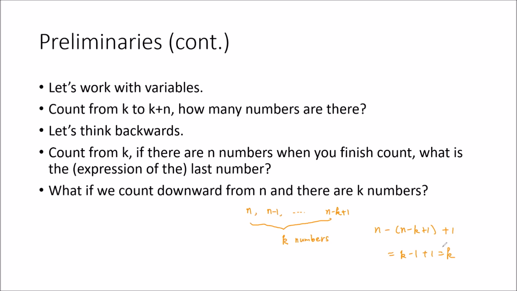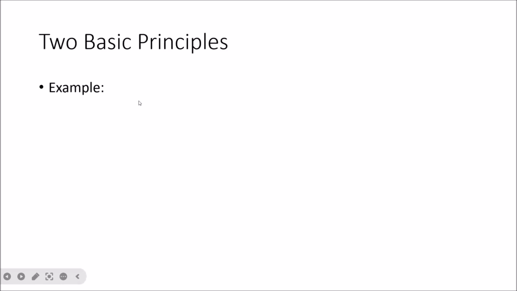Okay, these formulas will be used later on, so I hope you understand them and try to memorize them. All right, we're going to introduce two basic principles. Let me start with a simple example. I usually use that example. Suppose we wanted to fly from Boston to Shanghai. So you have Boston here and Shanghai somewhere here.